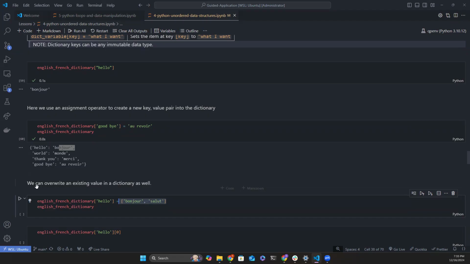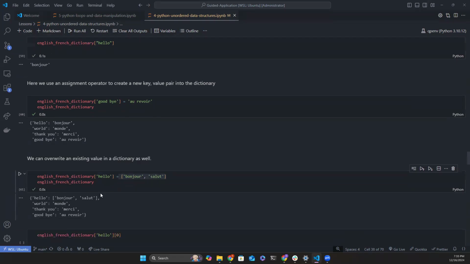It's no longer just a string. Now it is a list, right? It is a list of strings. So this dictionary has key value pairs where the first key value pair of hello is a list of different greetings. All right, so we're able to overwrite existing values with other types of data, right?